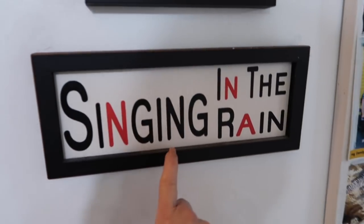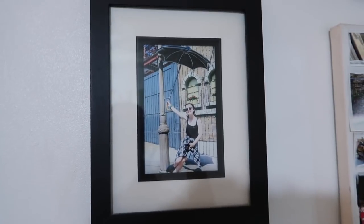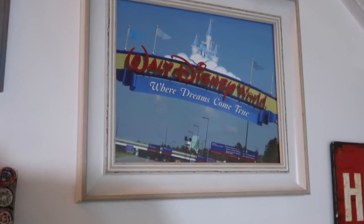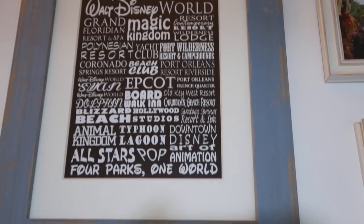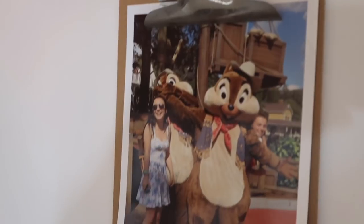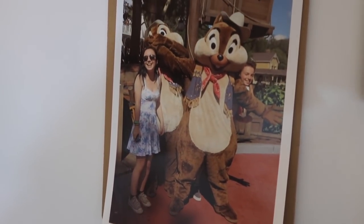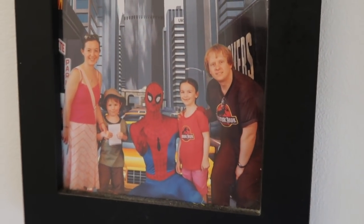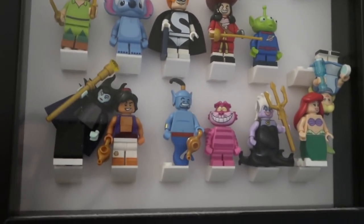We've got collages. I picked up this in an antique shop and it went perfect with the photo with Holly there in Hollywood Studios. Obviously you've got to have the Disney gates as you drive through. Castle, and then we've also bought prints on Etsy. This one is just a clipboard with a large A4 photo framed. This one was our first ever trip when the kids were 5 and 7. We've also got a few pins on this one, and the Lego figures which need reattaching. So gallery wall was number 4.